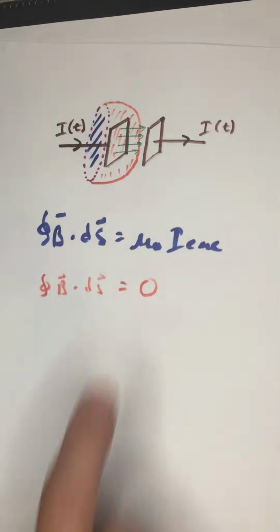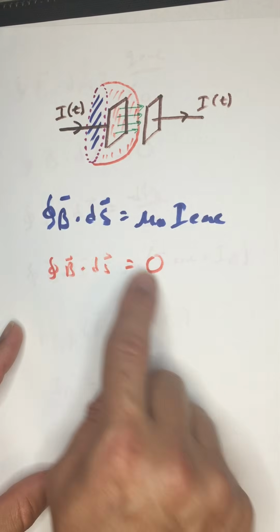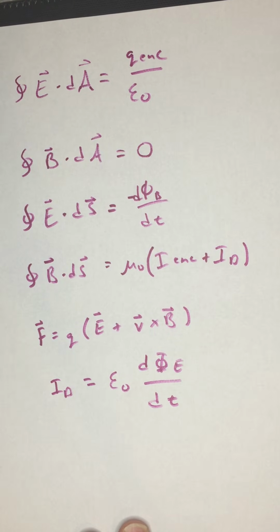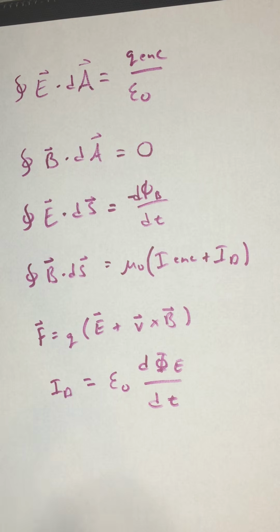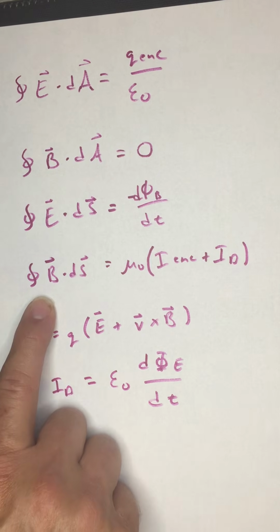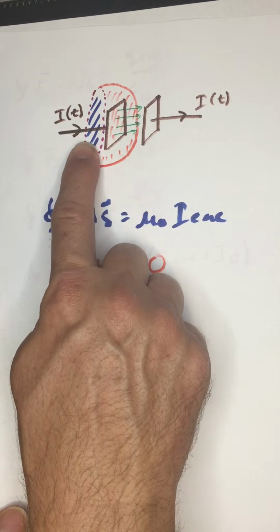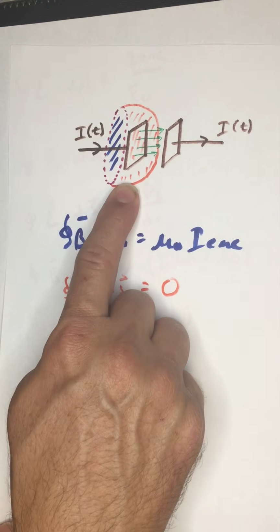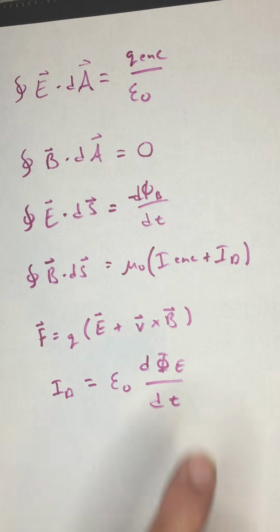This problem where I get a zero from the integral if I look at this surface, and a non-zero integral if I look at this other surface. So in that case, no matter which surface I look at, as long as that particular line bounds that surface, I get that there's a magnetic field contribution. Notice if I'm looking at the blue surface, I enclosed contributes and I displacement does not. If I'm looking at the orange surface, I displacement contributes, I enclosed does not. So this is really interesting.